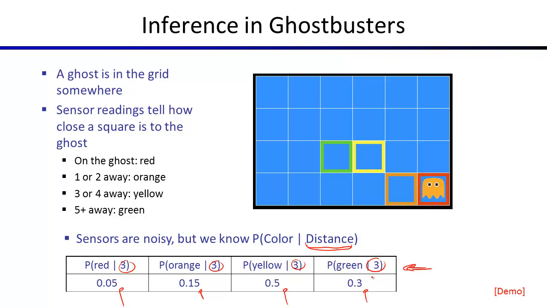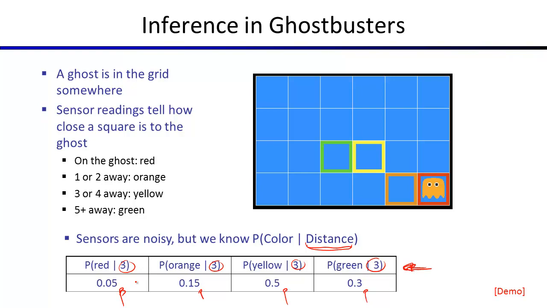If the distance were something else, let's say 2 instead of 3, the ghost would be closer. Then the probability of red will go up, the probability of orange will go up, yellow will go down a bit, and green will go down. So for every possible distance of the ghost, there is some way this sensor will react. But it's not deterministic. When the ghost is a distance of 3 away, we don't know what color we're going to read. It's going to be one of those 4 readings. And even though the ghost is 3 away, it could be that red reading that only has a low probability. It's still possible that it happens.